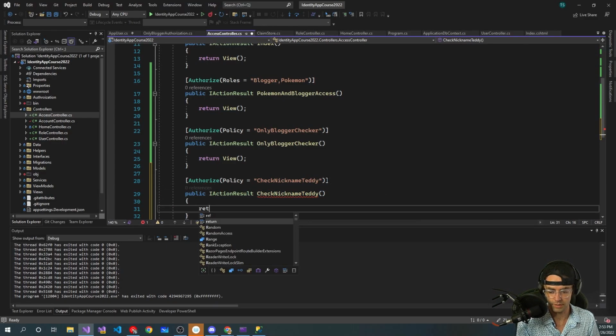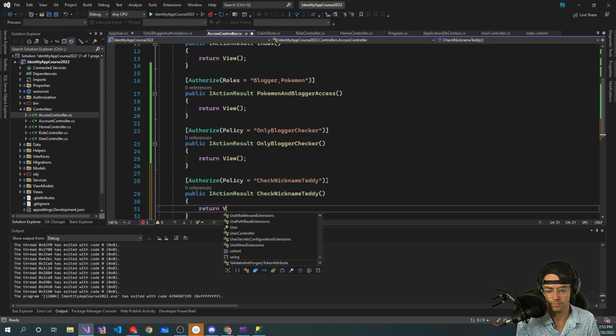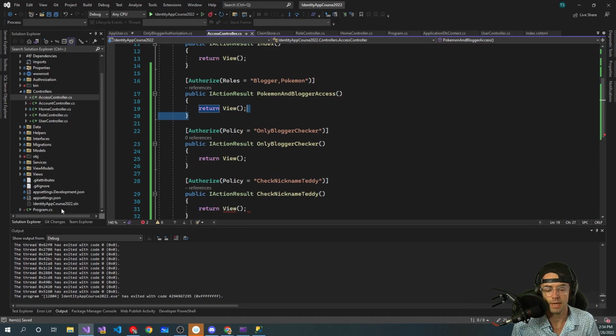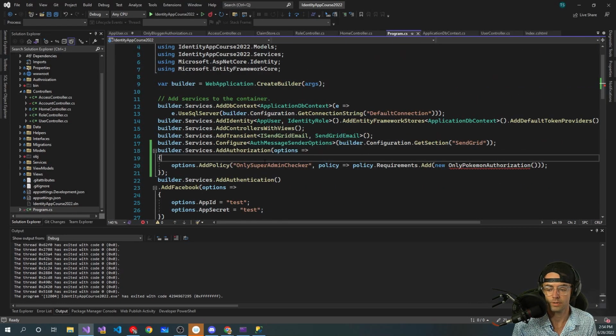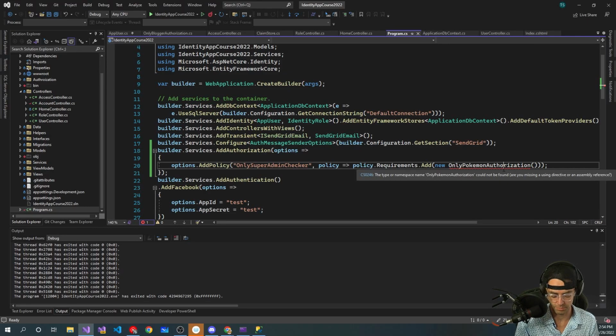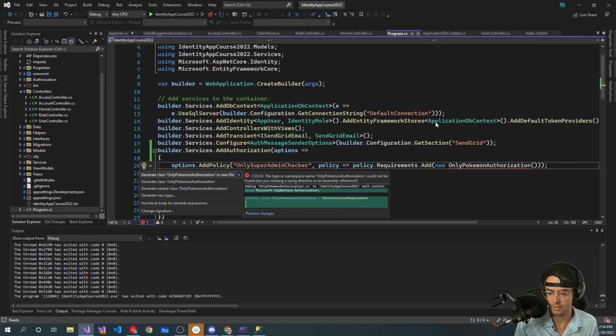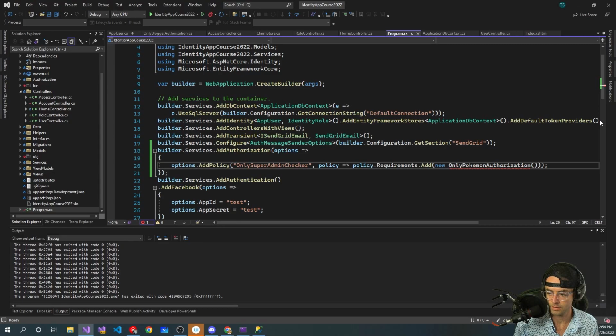So go down, turn. Okay, and then we need to go into our actual add authorization. Oh, we can actually bring that in. So we're gonna go bring that in, only blogger authorization.